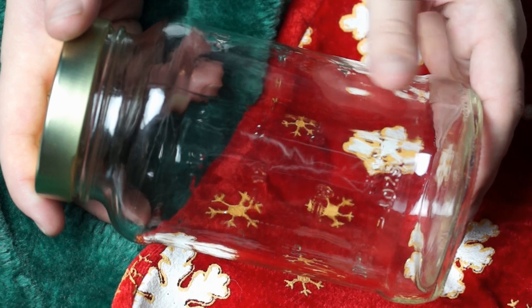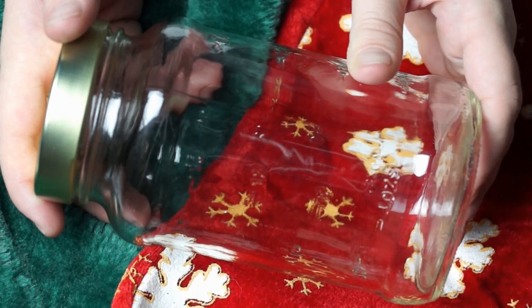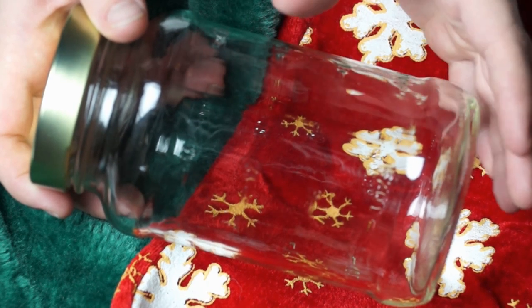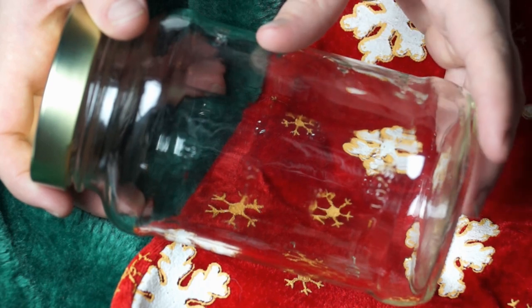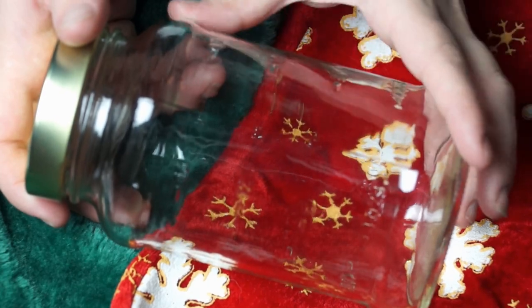Every week after Christmas, or even leading up to Christmas, you can start this early. I don't see why not. You write something down on a little piece of paper, or you put something inspiring in here. Now you write on the piece of paper something you're grateful for, something you did that week that was really fun, okay? And you do that throughout the year, just once a week, maybe every day if you're having a good week, whatever it might be.